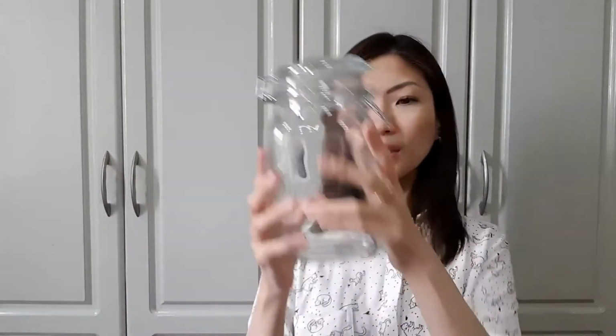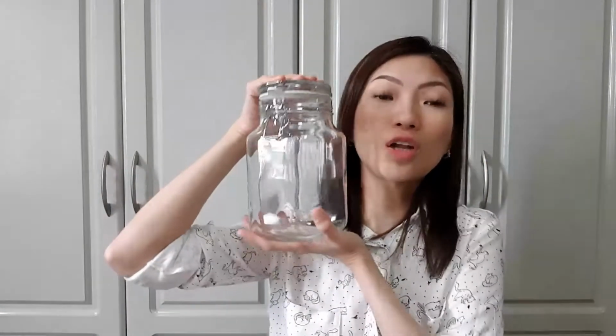If you're looking into glass jars, they can last you a lifetime unless they break. So, you know, if you want good quality, get Fido. You can get this from Gourdo's. You can get some in other sizes from SM department store. I've seen some, but I just get mine from Gourdo's. Okay. So, this is also an option.